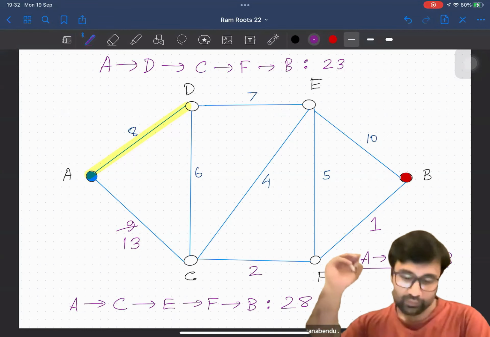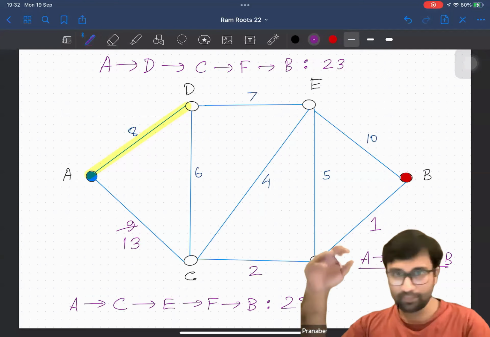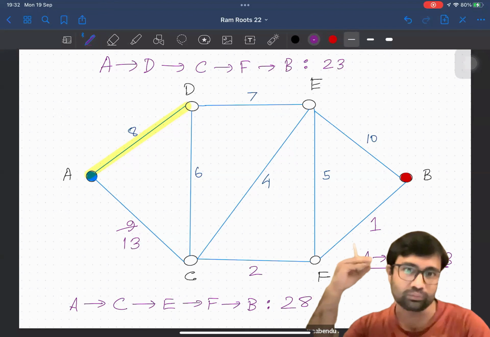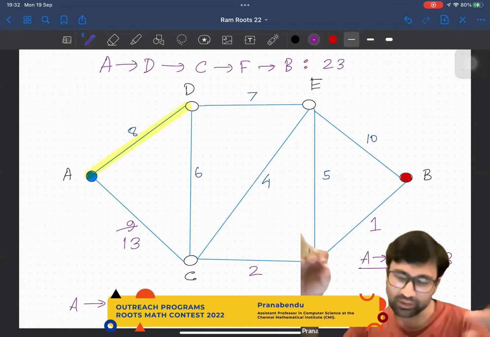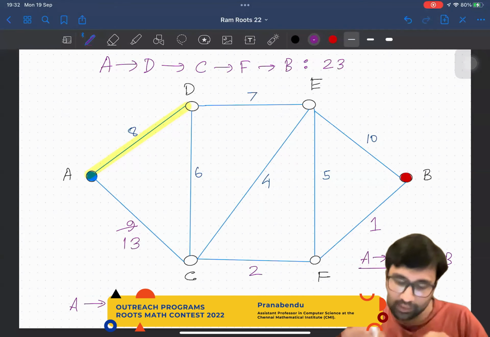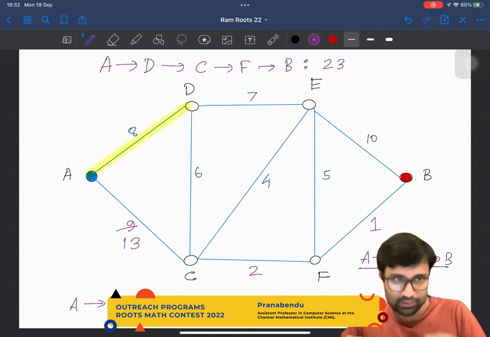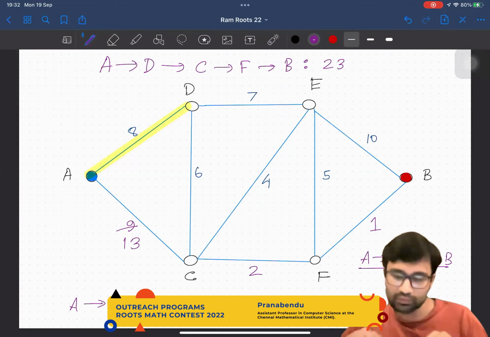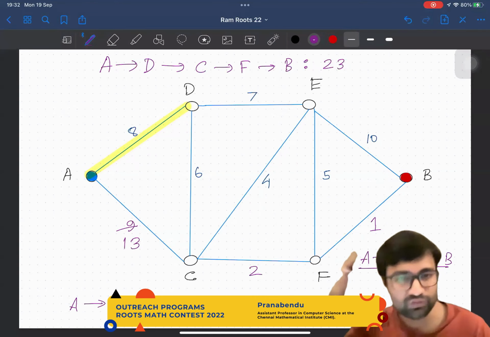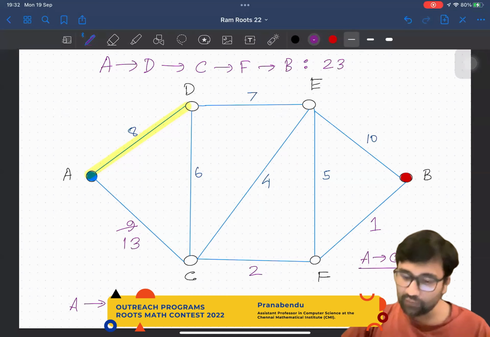Okay. So now the question is, what would be a faster way? What would be a more clever way of finding the best way to go from A to B, right? And it should work in any situation, no matter how much time it takes for any two pairs, it should always work. You give me the times required to go from one point to another, and then using this information, I will just find out the best way to go from A to B quickly, right? Not by making a full list of all possibilities. So let's see how that can be done.